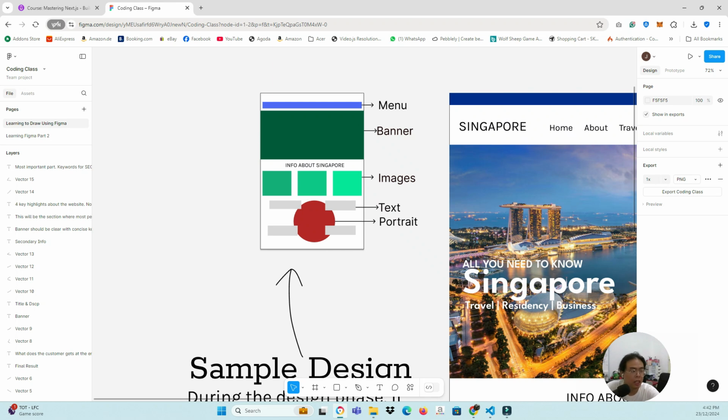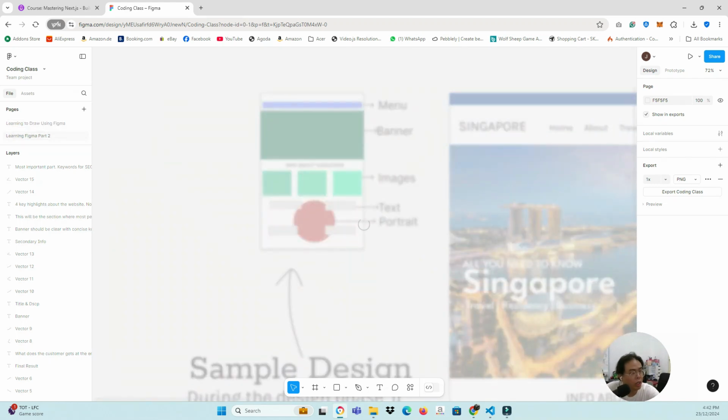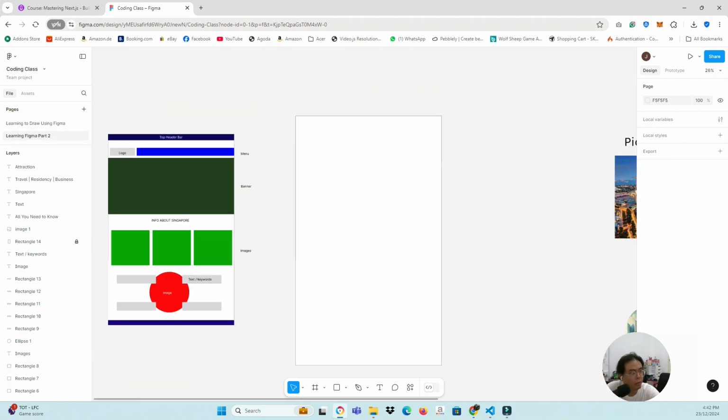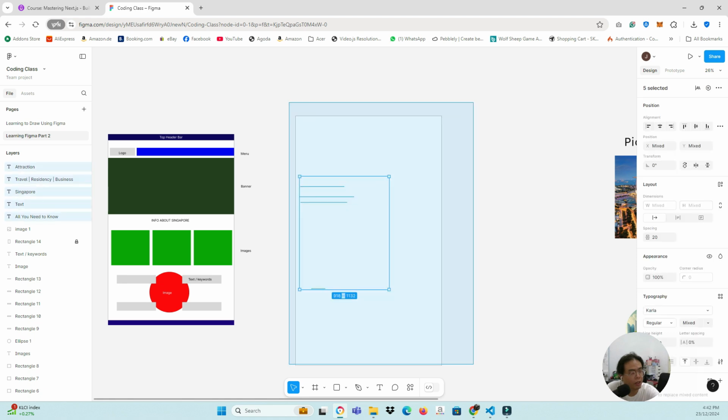Before you even do any coding, you should come up with a sample design, so that if you are doing it for your client or for a school project, it is always a good idea to come up with a sample design to make sure everything is in order before you actually proceed. So I already started with a simple canvas like this. The size of this canvas is 1005 times 2500, so the width is 1005.